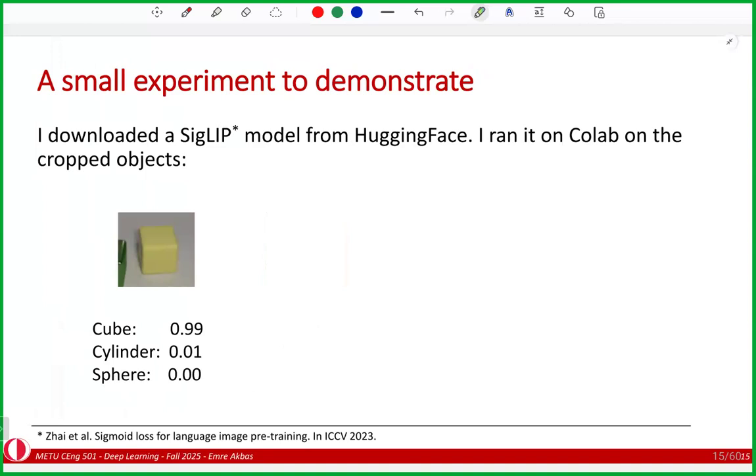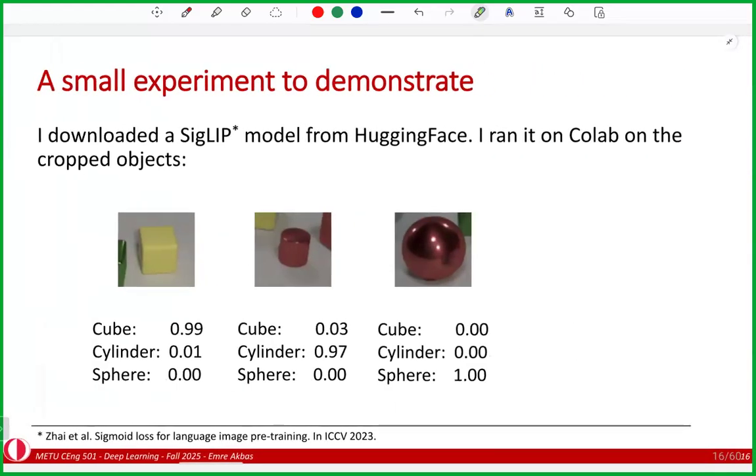So I first tried these 3 classes. I asked it to classify each into either cube, cylinder, or sphere. And as you can see, these are the class probabilities that SigLIP gave me, which is correct. I tried other objects, cube, cylinder, as you can see, is again correct, and sphere is again correct. I did not do any training at all to do this.